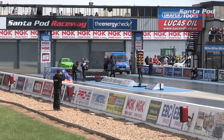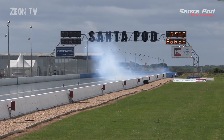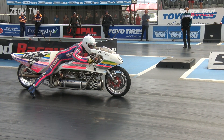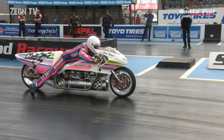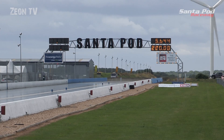As the fans wait for the semis, a couple of exhibition runs entertain them. First up is Martin Hill in the Fire Force jet car — always a fan favourite at Santa Pod. Then something new for this event: the awesome rocket bike of Frenchman Eric Dubol, running on hydrogen peroxide fuel and powered by the same thruster used on the Apollo lunar lander craft. This is the fastest bike in the world on a standing-start quarter mile — 5.64 on two wheels, and that's in a headwind.